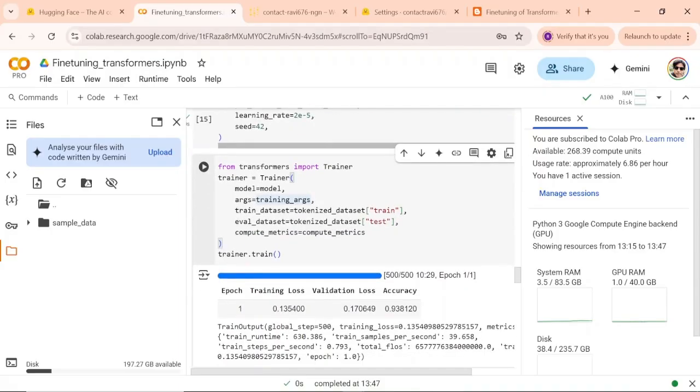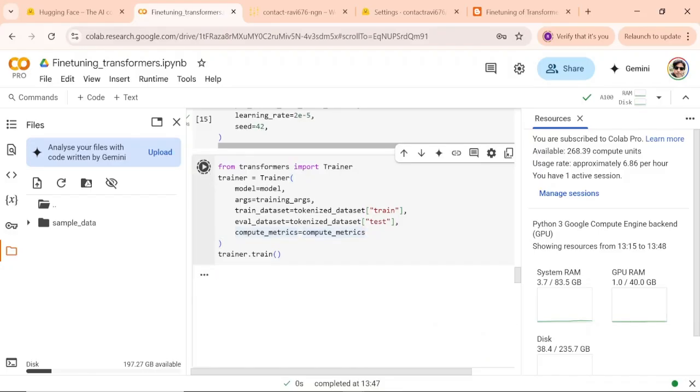And now here it starts training, right? There is a Trainer class from the Hugging Face library, where I am putting all these training arguments, as well as the model which I am going to fine tune, and the tokenized dataset that we had tokenized. So all the required inputs go to it, and compute metrics to record the figures or stats. I'm running the training.